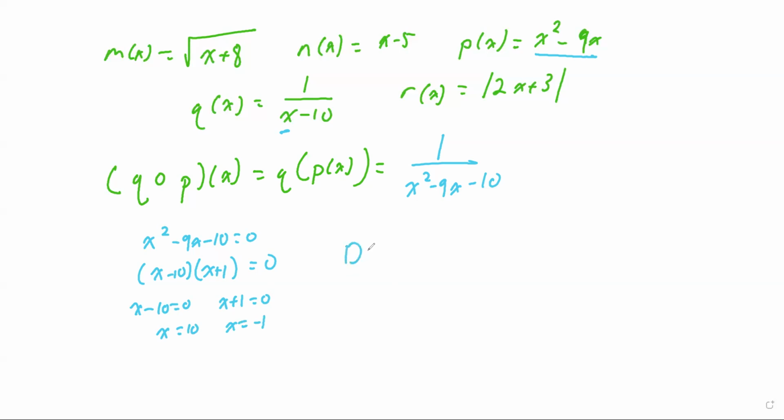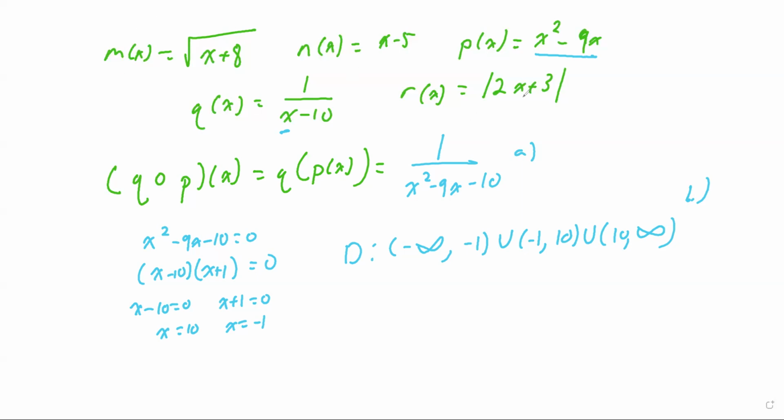So to write this in interval notation, you write negative infinity to the smallest value that x cannot be, which in this case is -1, union -1 to the next value that x cannot be, which in this case is 10, union 10 to infinity. And that is what the domain is in interval notation. So this is the first part of the answer, and this is the second part of the answer, meaning what's the function and then what's the domain.